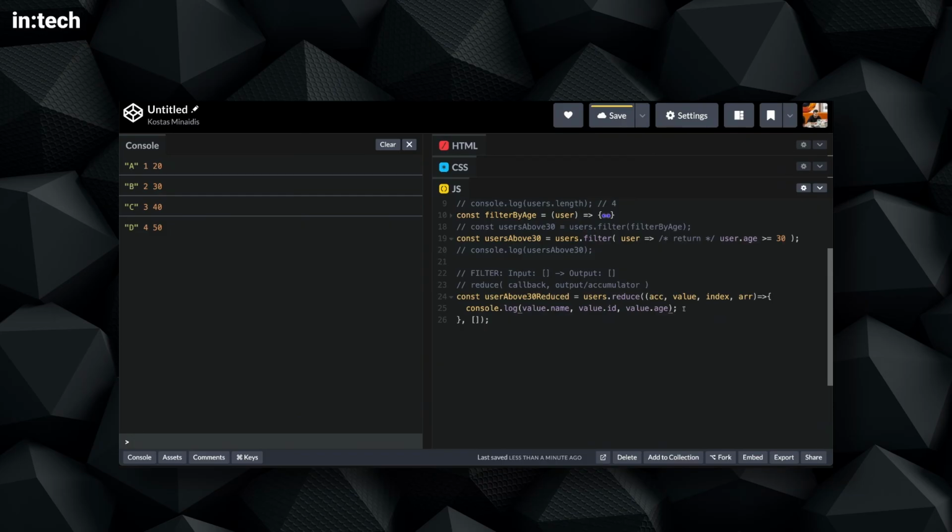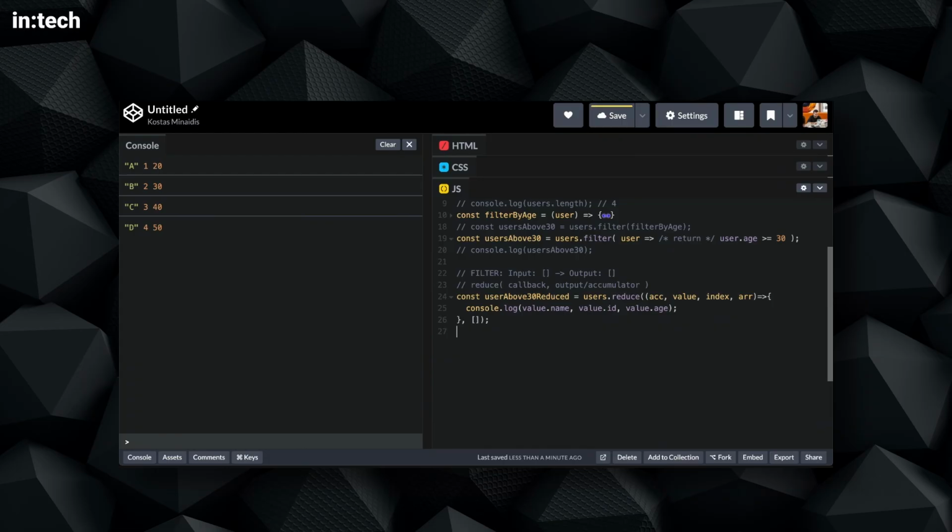Now, what do we want to do in this case? We want to filter and just get the values that have aids over 30. Now, let's check what comes out of this reduce function. Remember, the filter function gave us back a filtered array, an array that contained just the entries that we filtered, like the 2 entries.